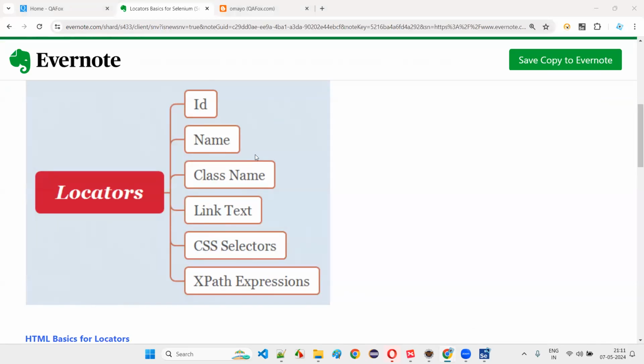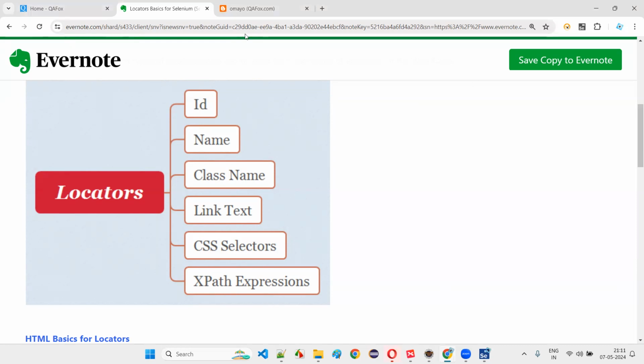Pradeep is asking me a question: sir, is the locator name class or class name? The command is class name, but the locator is the class locator. Got it? We can call it as class. Class is the attribute. Class name is what we generally call the locator. Class or class name, you can call it anything. ID locator, name locator, class locator, you can say.